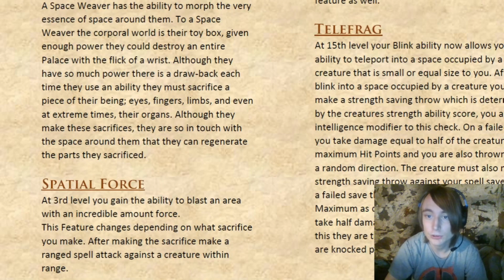At 15th level, your Blink ability now allows you to teleport into a space occupied by a creature that is a small or equal size to you. After you blink into the space occupied by a creature, you must make a strength saving throw, which is determined by the creature's strength ability score. You add your intelligence modifier to this check. On a failed save, you take damage equal to half the creature's maximum hit points, and you are also thrown 10 feet in a random direction.